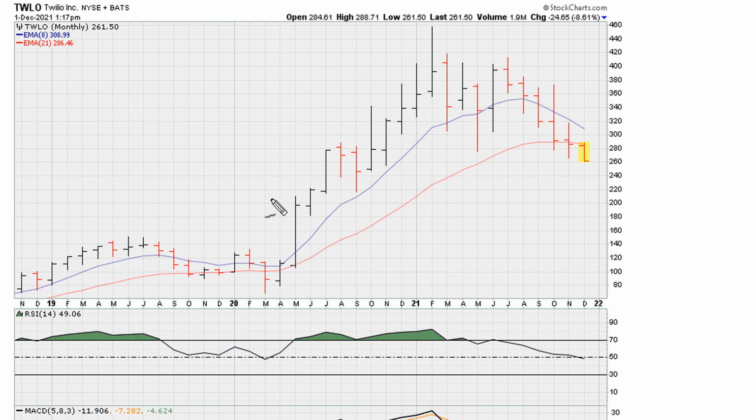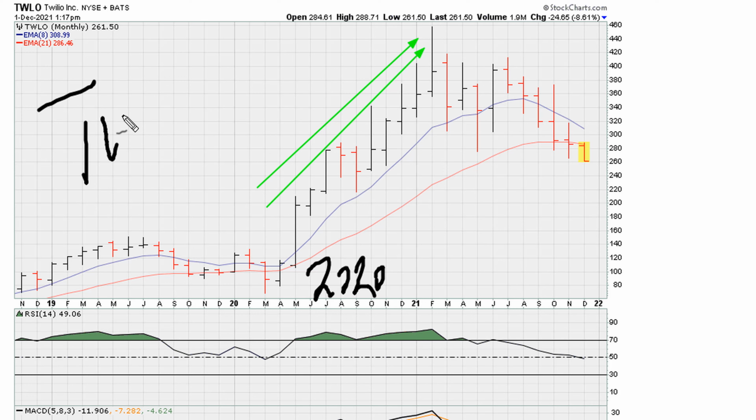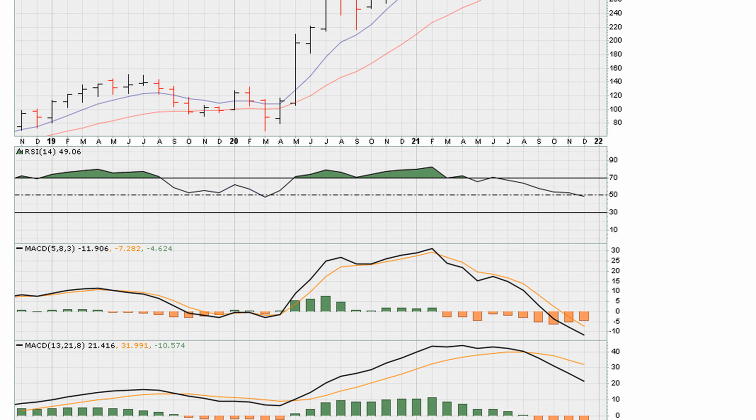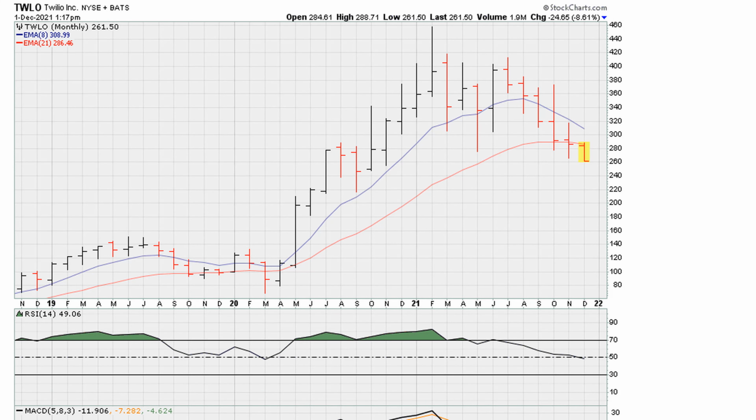The other stock that was a big winner last year, and I hope you didn't miss this nice, big run up in 2020, the stock is TWTO. But now we can see what the RSI and MACDs are doing. So the homework is, do you see the Ultimate Muathe minimum requirements being met?